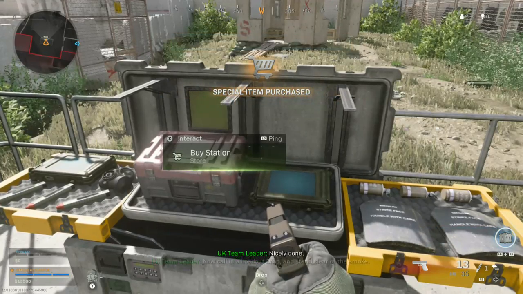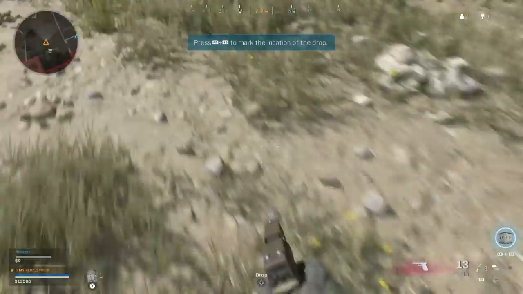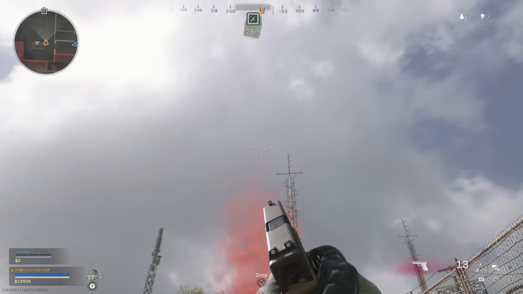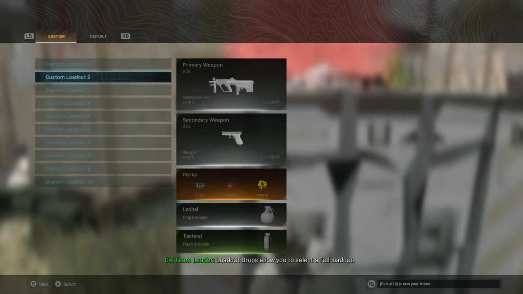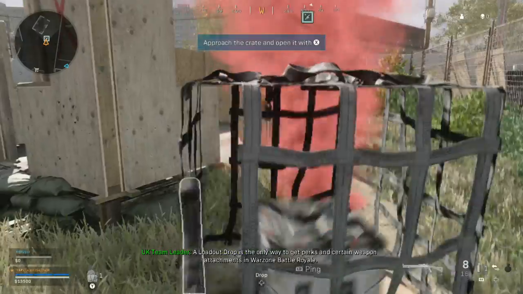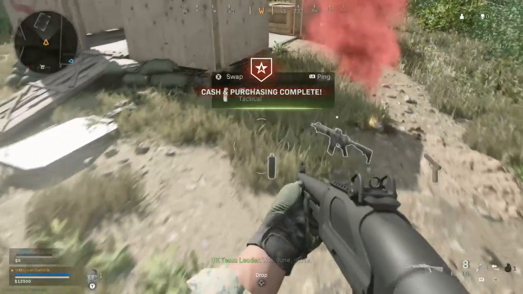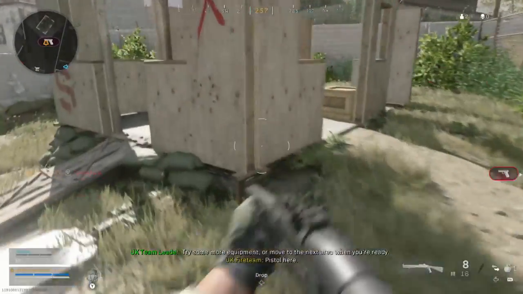Nicely done. Now call in a loadout drop and stand clear of the smoke. Loadout drops allow you to select a full loadout. A loadout drop is the only way to get perks from certain weapon attachments in Warzone Battle Royale. Well done, mate. Try some more equipment or move to the next area when you're ready.